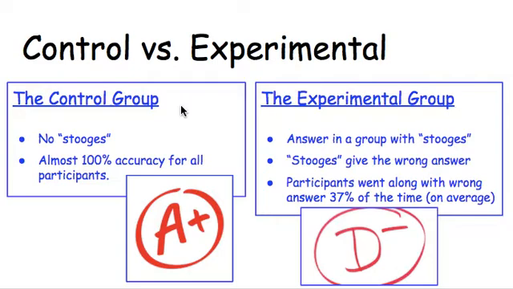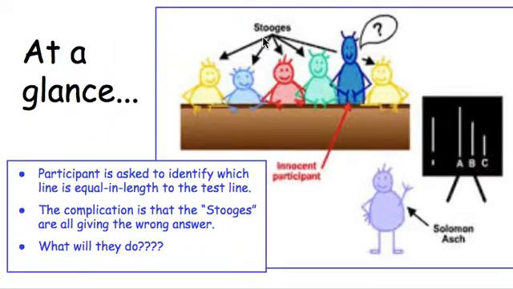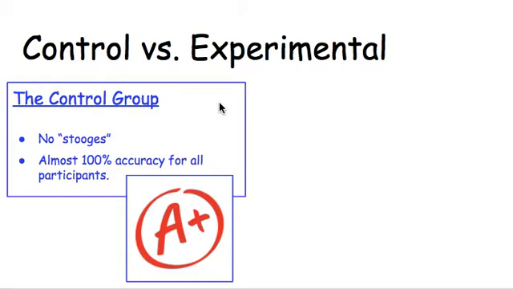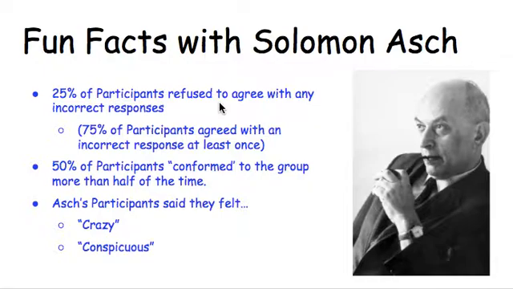they could have been in the control group. The social influence that we're worried about here, the presence of these stooges, had no effect on them. A quarter of people are just immune. All right. But that means that 3/4 of people at least once just felt overwhelmed. They felt crazy or they felt conspicuous, and they went along with what they knew was an incorrect answer.